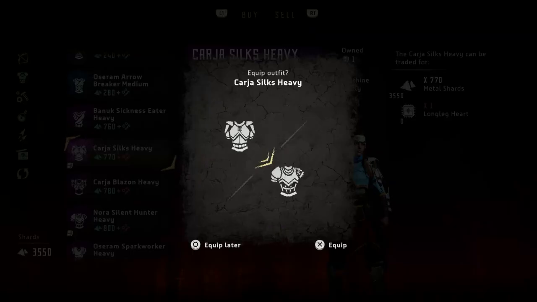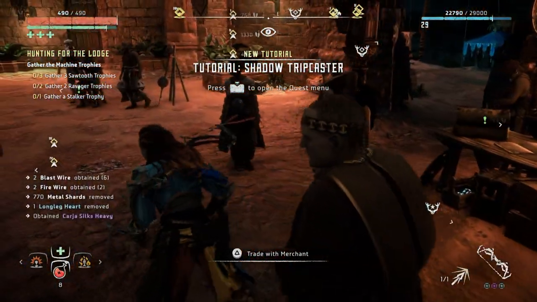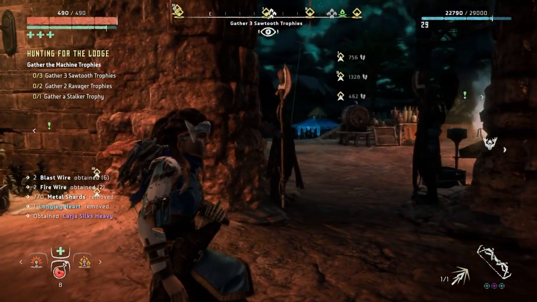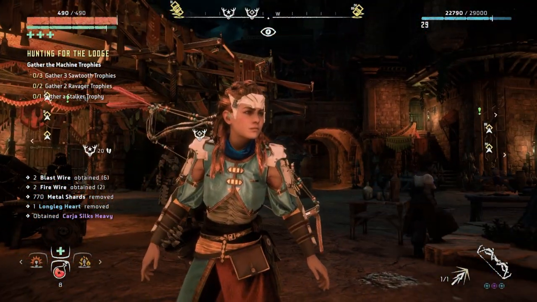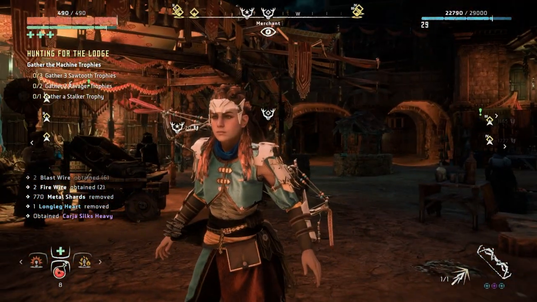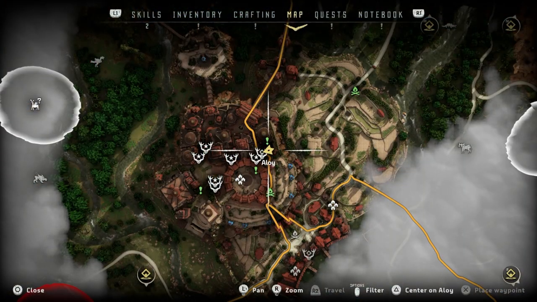I need a new outfit anyway, so let's put that on. Let me see how it looks. And sorry, I didn't even read what it was. Carja silks heavy, so there's more light here. Oh, I like it, guys. That's pretty sick. I like it. All right, so we're going up against stalkers.